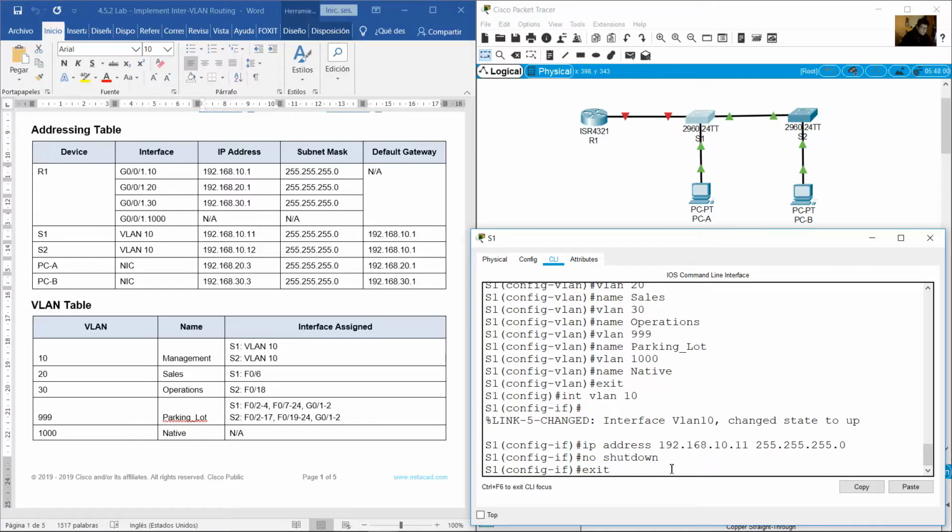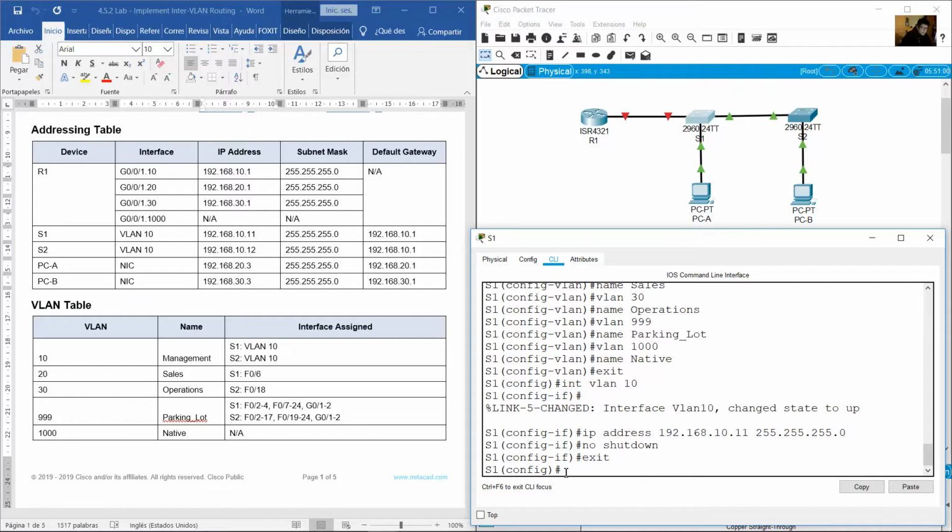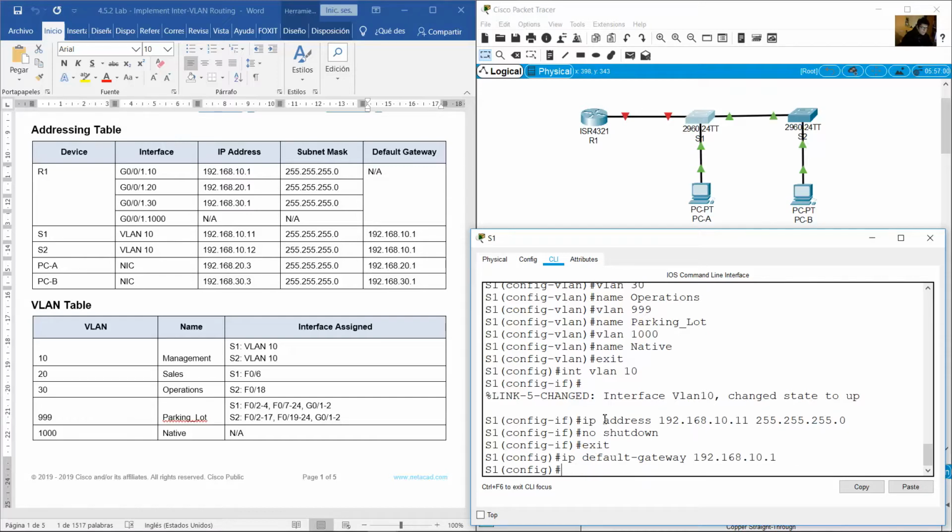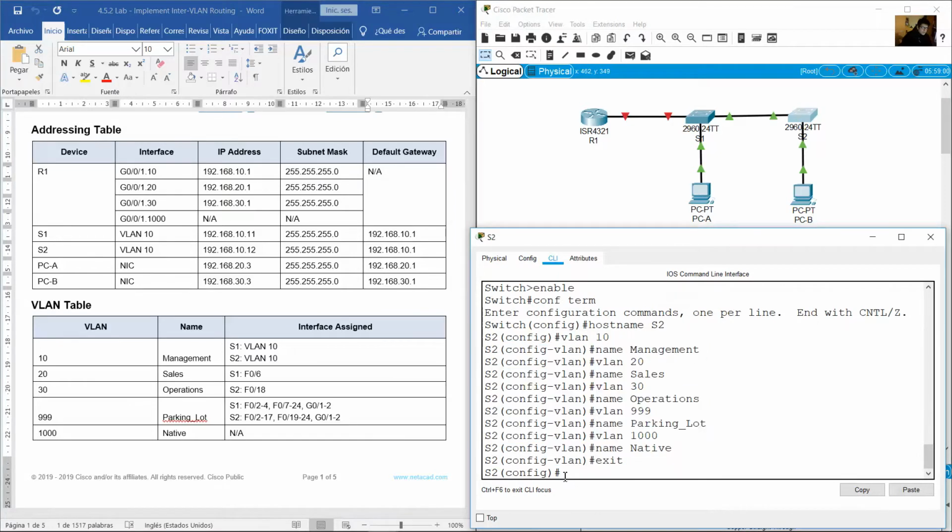Exit from interface configuration mode, and once you are in global configuration mode, you can set the default gateway. IP default-gateway 192.168.10.1. Very good.